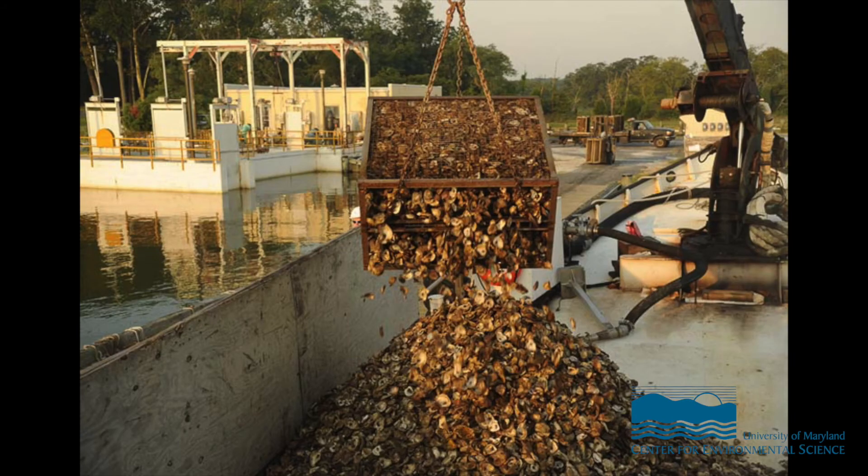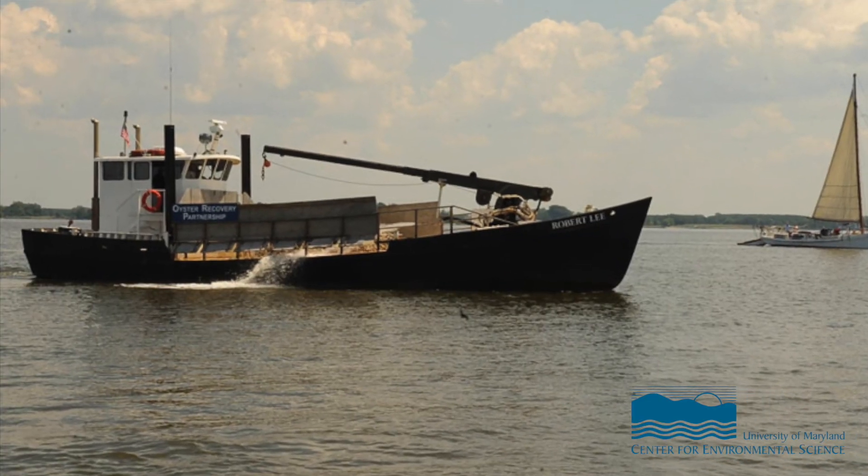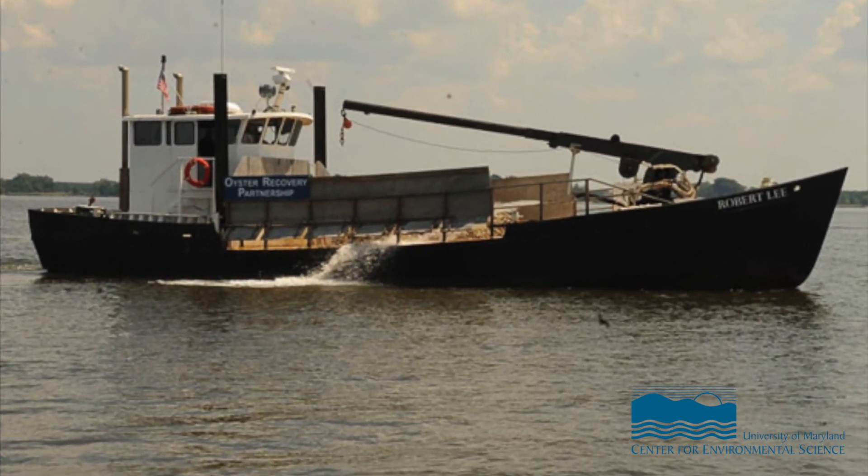We dump 10 tanks on the deck of the boat. This big mound here is all the host shells, and attached to those host shells are the spat on the shell. They'll be blown over with a fire hose — you can think of it like mowing a lawn; they just go by and throw it overboard. In Maryland, we currently have two types of plantings: harvest bars, which can legally be harvested at three inches — really good for the economy — and sanctuaries, which are really good for biology and ecology.